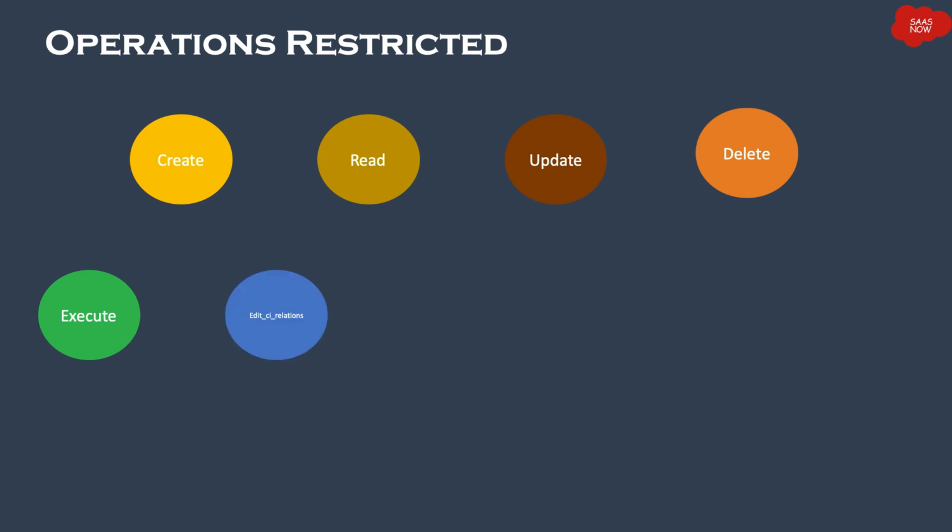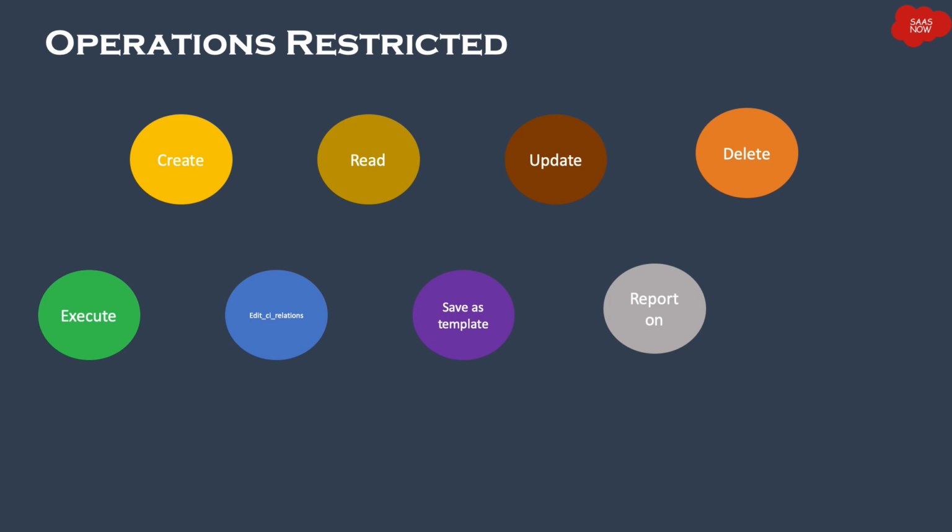Then we have add CI relations. In this, users cannot add relationships in CMDB. Then we have save as template. ServiceNow has a template functionality. If you apply this restriction, then users cannot see that field to be available to create the templates. So you can create templates for different fields on a particular table. But if you apply that restriction that only specific users should use that field for template, then it will be applied the same. And users cannot use those fields for save as template.